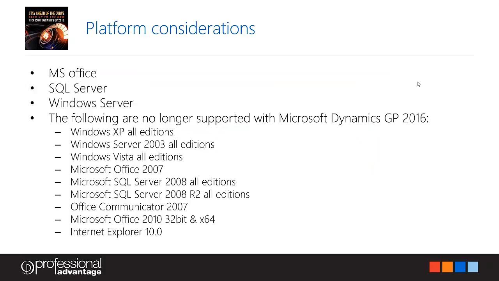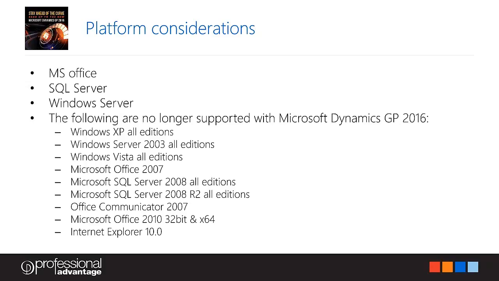In terms of upgrading, Rob's shown us the functionality available with GP 2016, but also touched on some of the things that are available in previous releases, 2015 and 2015 R2. So that covers the GP element of an upgrade, but there's more to consider than just the GP application, particularly with regard to the platform. We just wanted to make sure that people are aware that you need to upgrade your environment to be compatible with GP 2016, which is a common reality in terms of licensing and software.